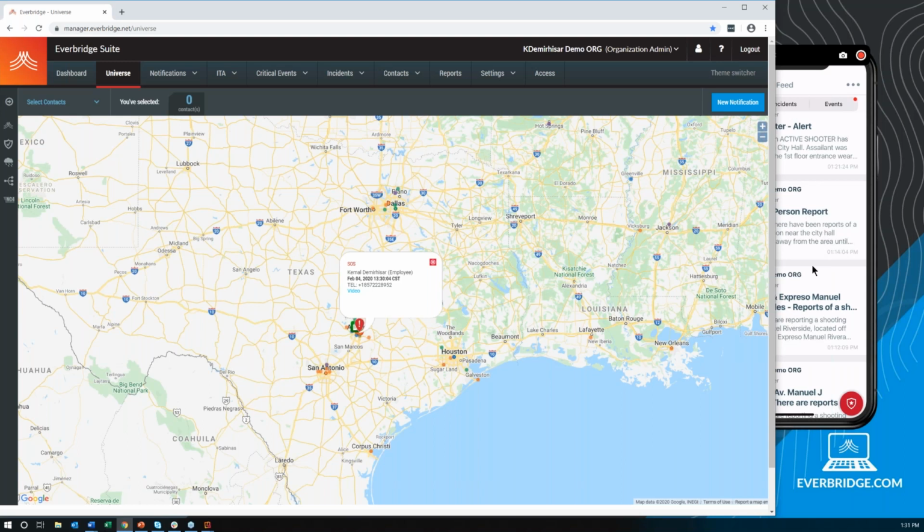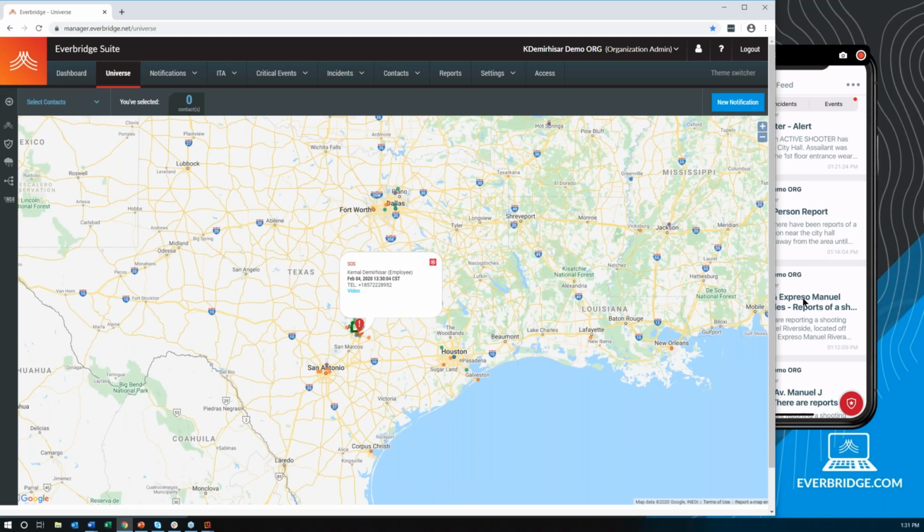It's very important. Now, we don't expect all of you to be looking at this screen waiting for someone to press the SOS button, right? That's not reasonable. So what happens is when that button is pressed, a notification will be sent to the right teams, and we could even do that based on where the person is and where they press the button. So if they're within a 1 mile radius of the city hall, we can alert certain audience. And if they are 5 miles or more away from the city hall, then we can do something else.